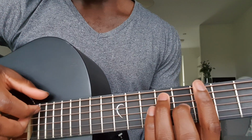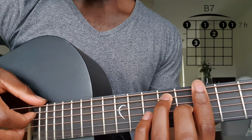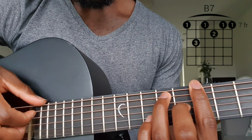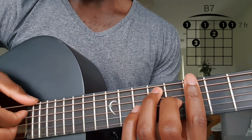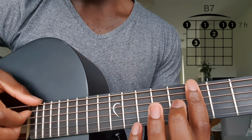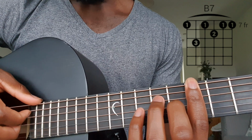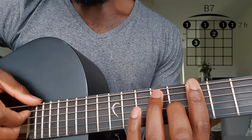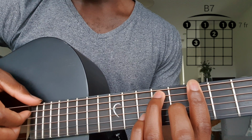And then the last chord is going to be the B7. Okay, B7. Again I'm just barring the 7th fret from the top, and then I have my middle finger down on the G, and then I have my ring finger down on the A at the 9th fret.